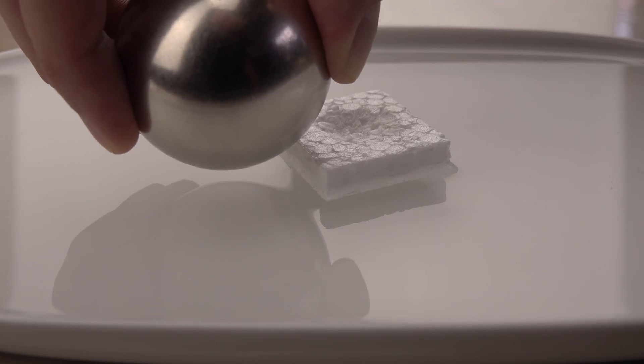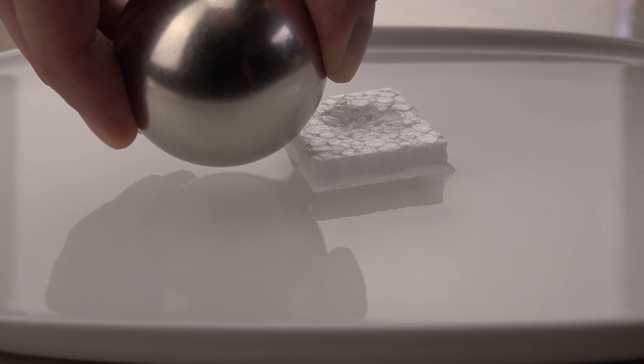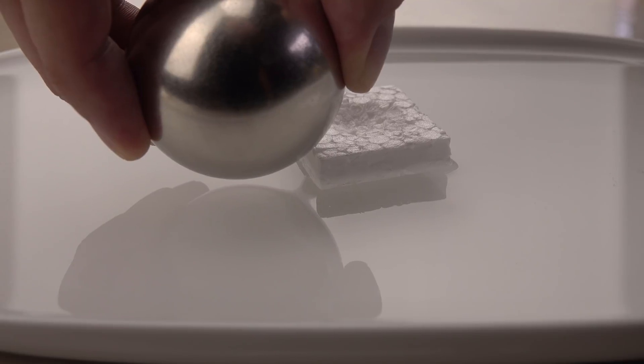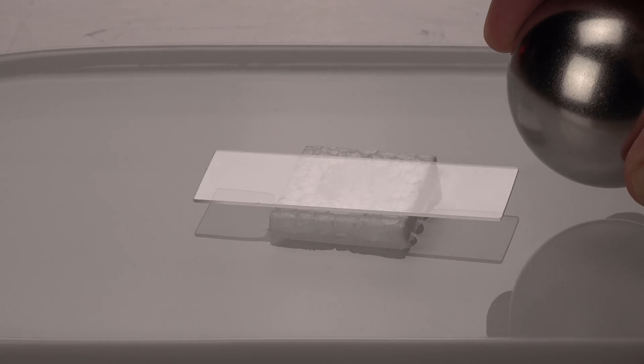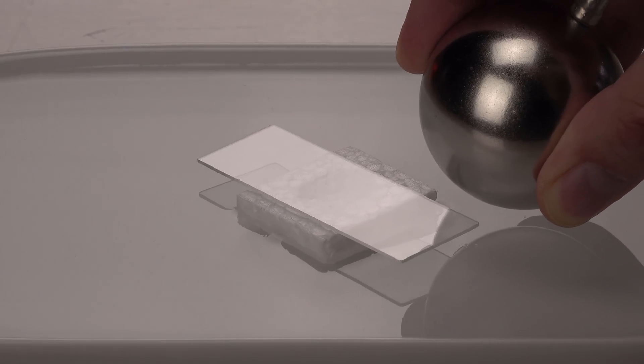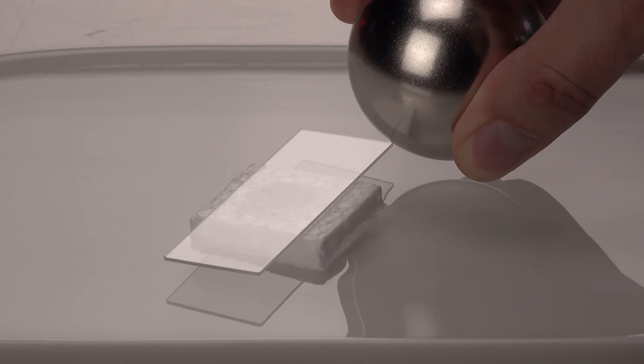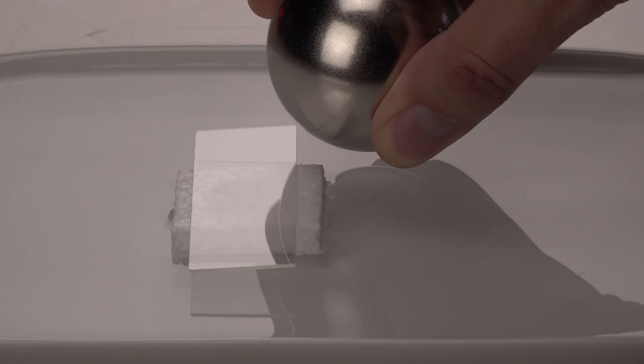First some control tests. The styrofoam boat in itself is almost neutral — looks like it is slightly repelled by the magnet. Plain glass is clearly repelled; it is in technical terms diamagnetic. Will most glass beads be repelled then, even with tiny amounts of metal dopants in them? Let's find out.